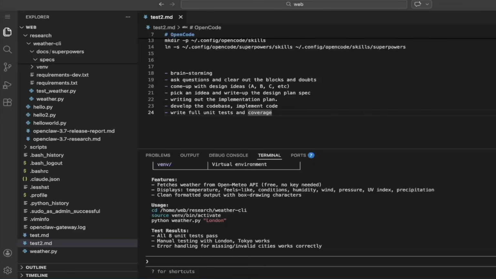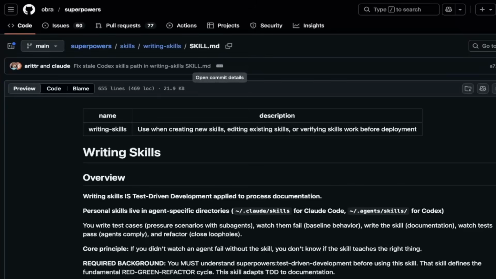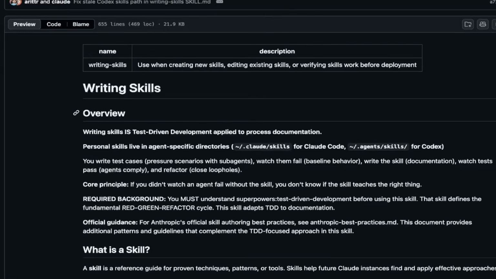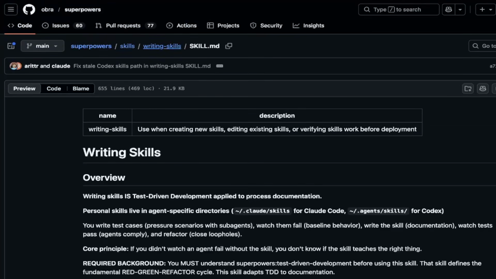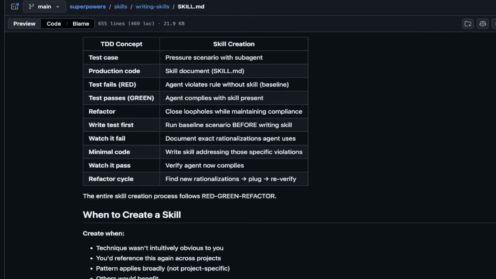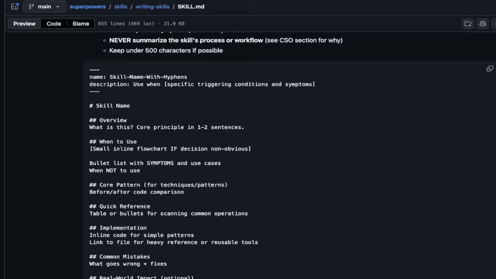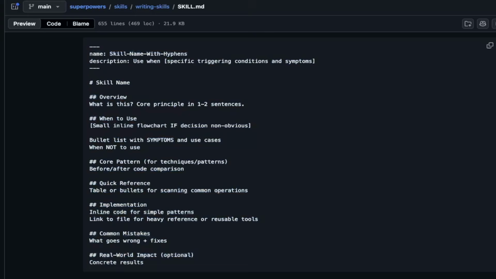But if you want to write a new skill, they have an instruction file to tell you how to write a new skill. You can go to this writing skills folder. There's a skills.md. They have very detailed documentation to follow. For example, this is what you need to follow if you want to create a new skill to integrate with the existing skills, or if you want to create something different than SuperPowers for a different industry.